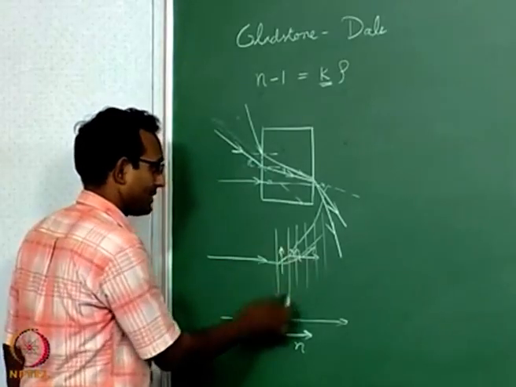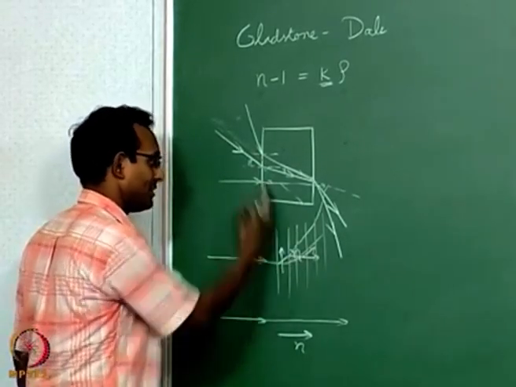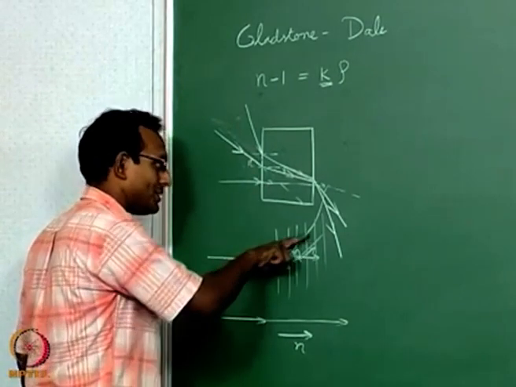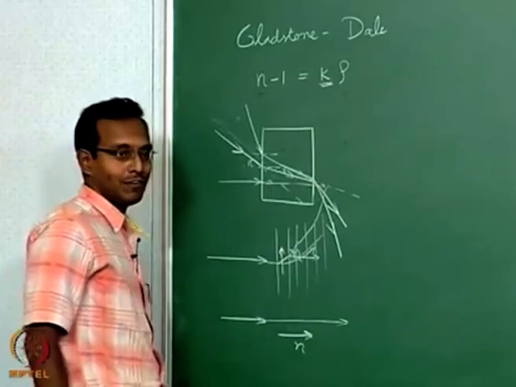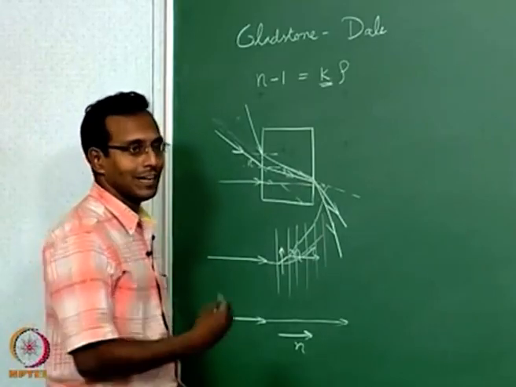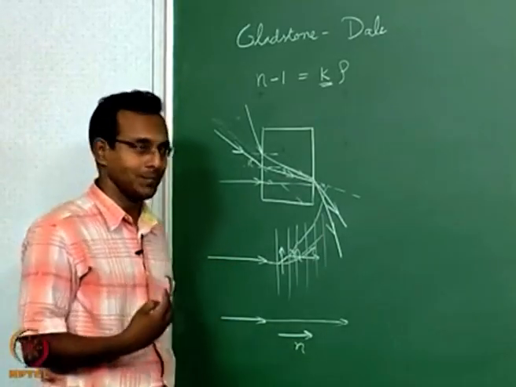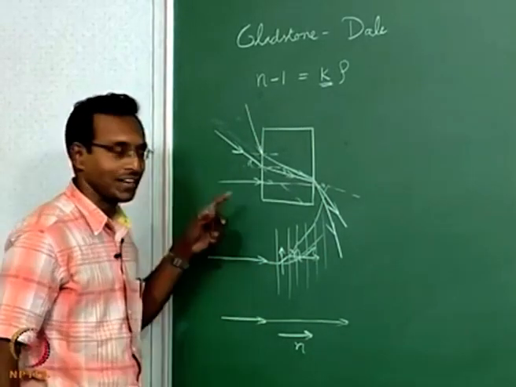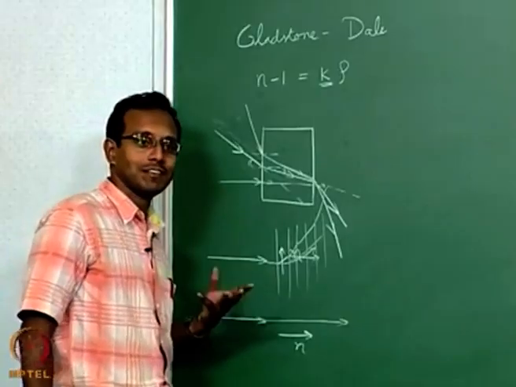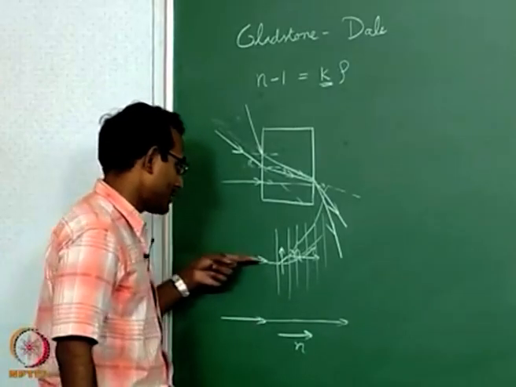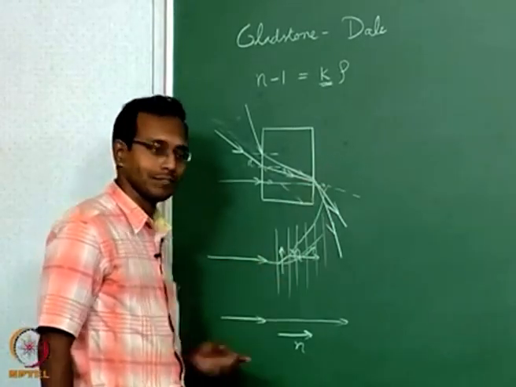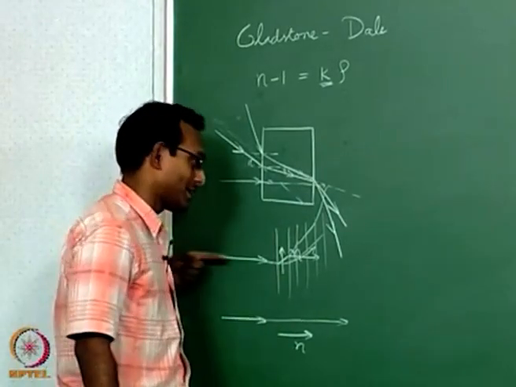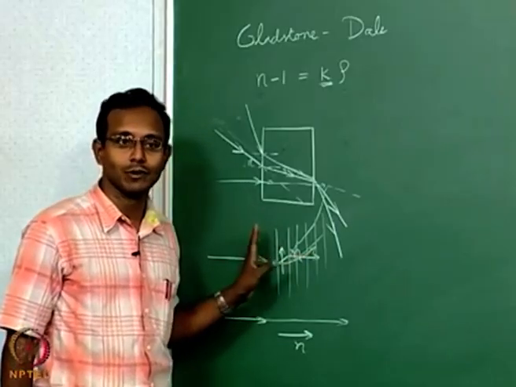But if I have slices of regions where n is increasing this way, then the light will bend towards higher refractive index. Now I will link these two statements which I have been mixing up all this time. Density is directly proportional to refractive index, so wherever I said refractive index I could have replaced it with density. Light bends towards higher density when the density gradient is perpendicular to the light propagation direction. That is the overall idea.